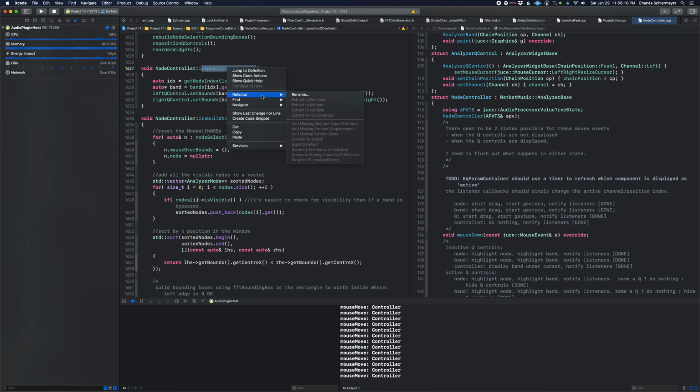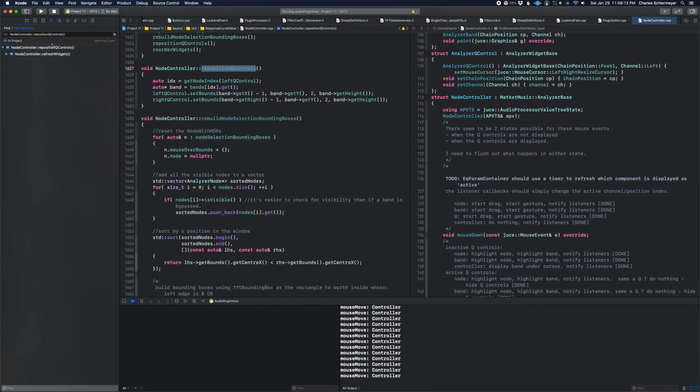Let me see where this is actually called from. Find call hierarchy. Refresh widgets. Yeah, these are just the default positions. It doesn't really matter because the mouse down and mouse drag code is what actually modifies the positioning of those. Okay, let's talk about these mouse events.